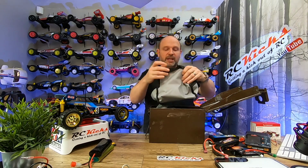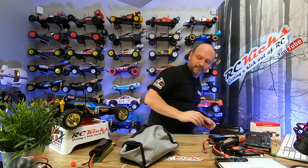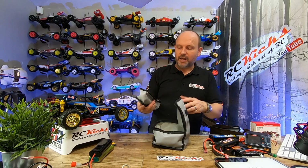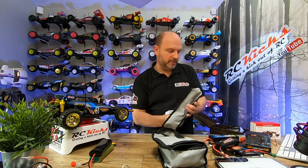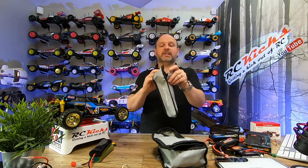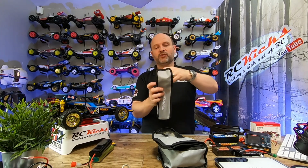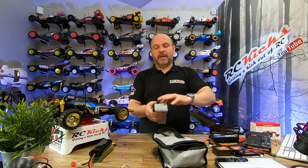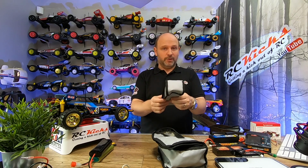Personally, what I use is I use these. And these are LiPo bags. Now a lot of people have seen these online. The idea is that this is a fire retardant bag that you can take your battery and store your battery in and then do it up, and now that's fixed everything. No. Don't just buy one of those and go brilliant and then leave it there. These help, but they are by no means a perfect solution.